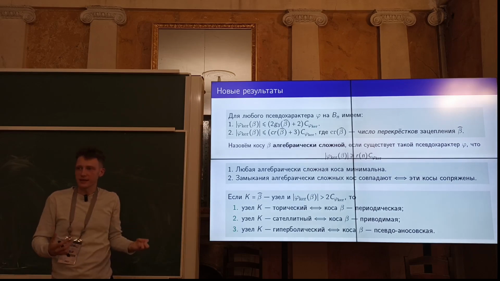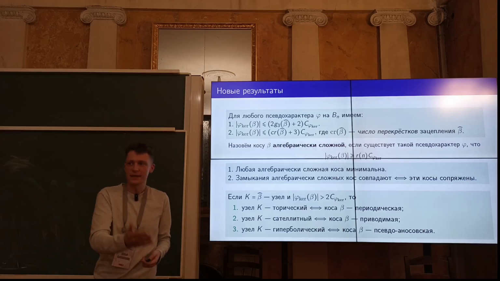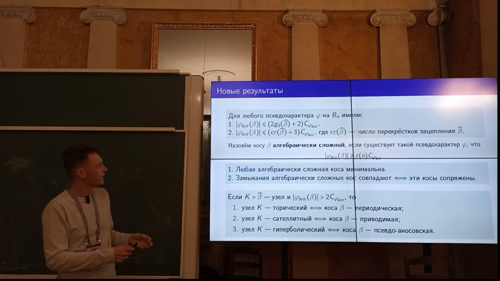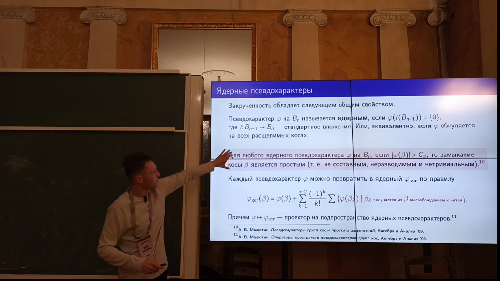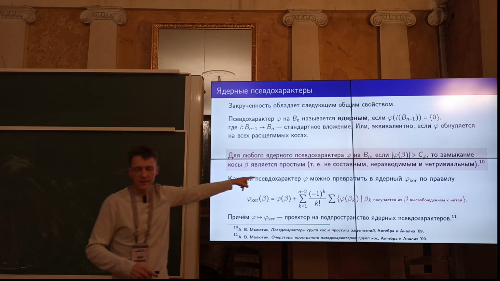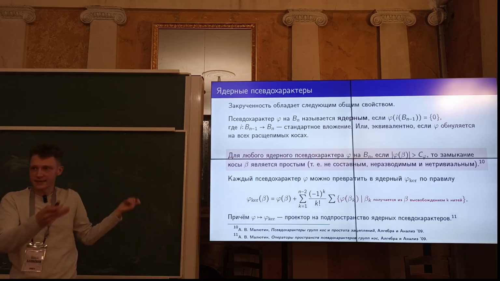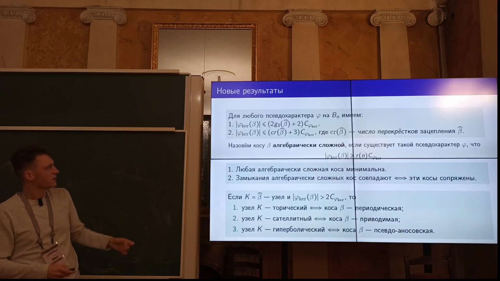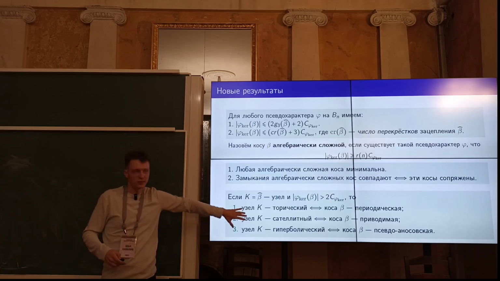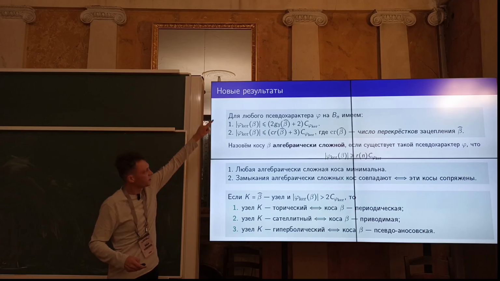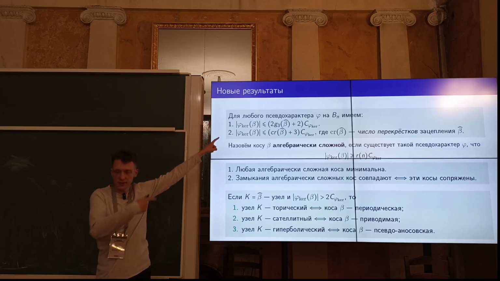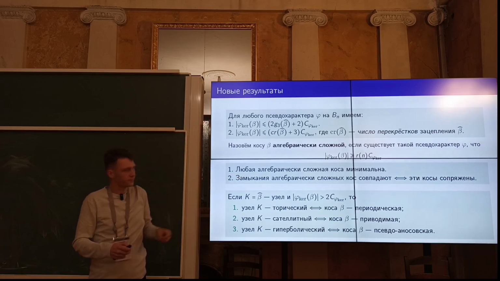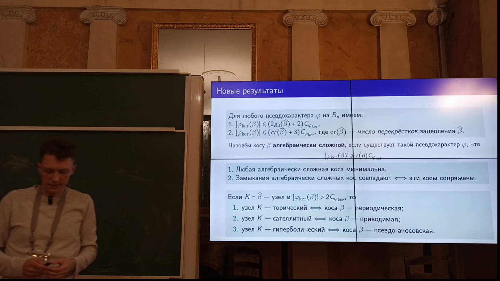So the main idea here is that pseudo-characters are universal in knot theory, and actually it was noticed by Andrei Valerievich. Here is his result on primeness of links, and we extended this universality theorem to other results concerning the Nielsen-Thurston classification, the genus of the closure, and these results about minimality and conjugacy.